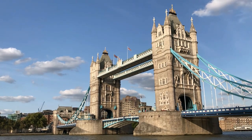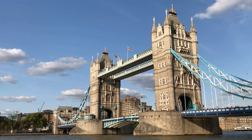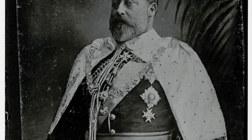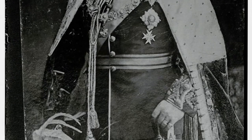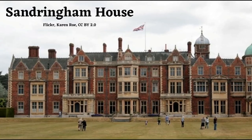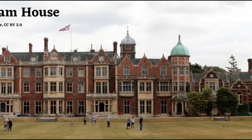Precisely where it was kept over the next two years depends on which source you read, but the Times newspaper reported in 1908 that it had been held in a bank vault. The offices of S. Newman & Co. and of the Premier Mining Company are also possibilities. It was shown to prospective buyers and was inspected by, among others, King Edward VII. It was so large that no one knew how it could possibly be cut, and the company found they couldn't sell it. In 1907, the Transvaal government decided to buy out the Premier Company's stake in the stone for £150,000 and make a gift of it to King Edward in recognition of their support of British rule in Transvaal. The diamond was taken under heavy guard to Sandringham House in Norfolk, where it was formally presented to the monarch on his 66th birthday, 9 November 1907.